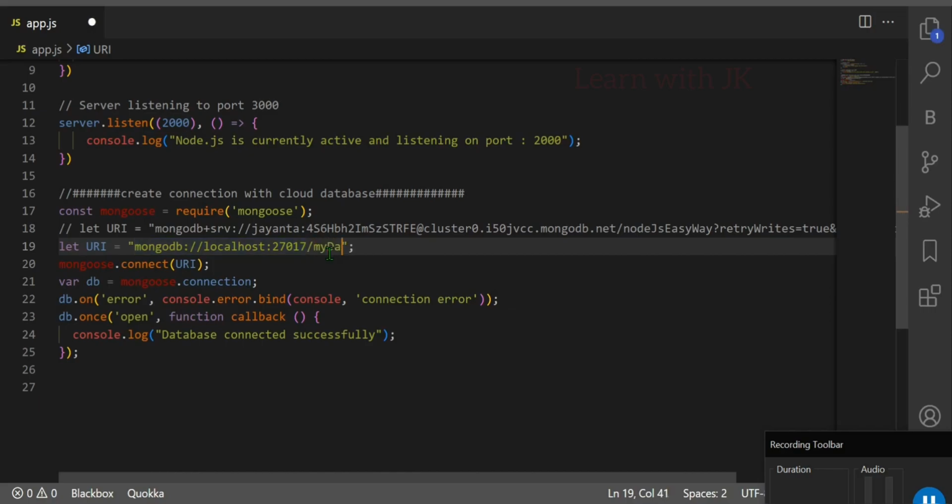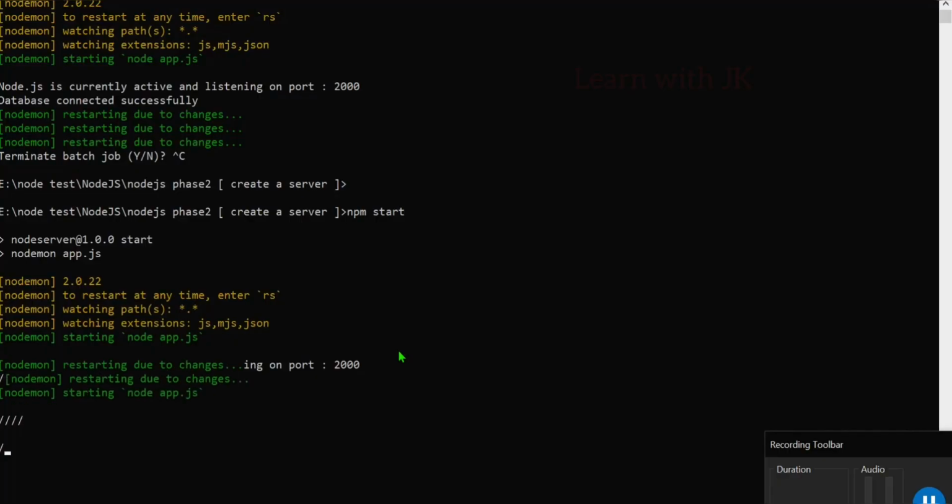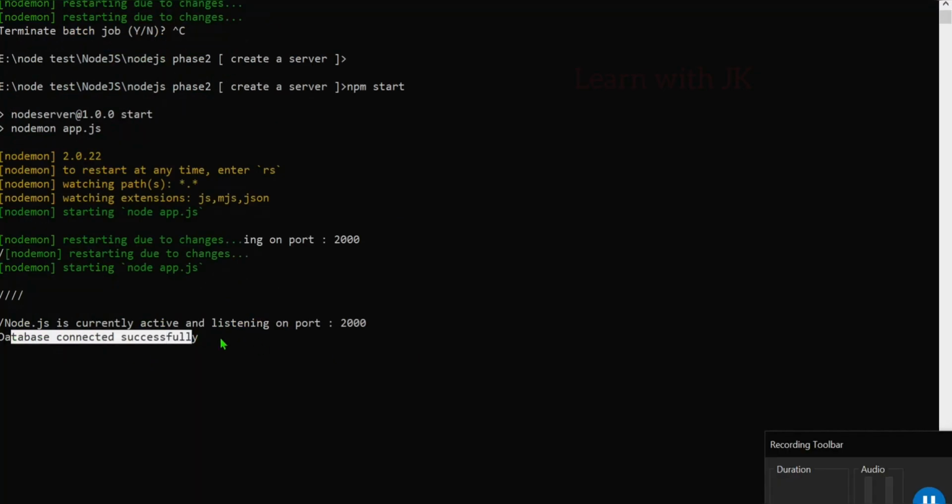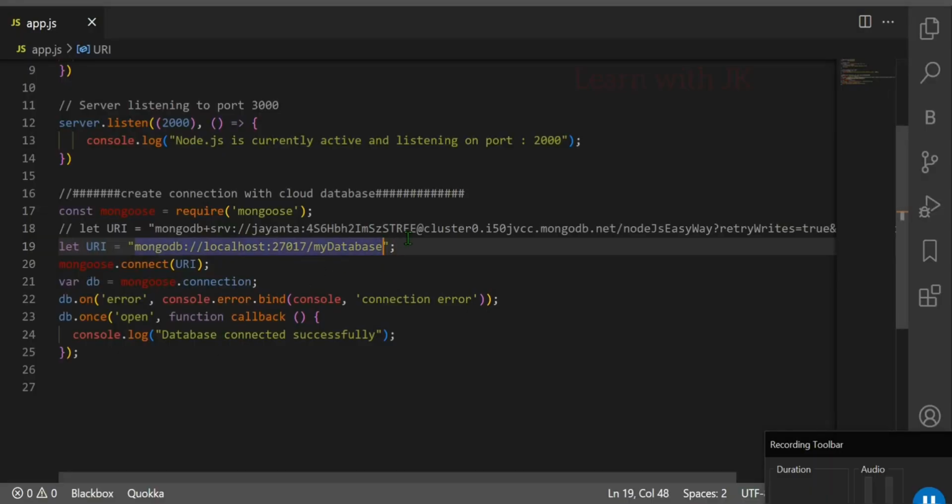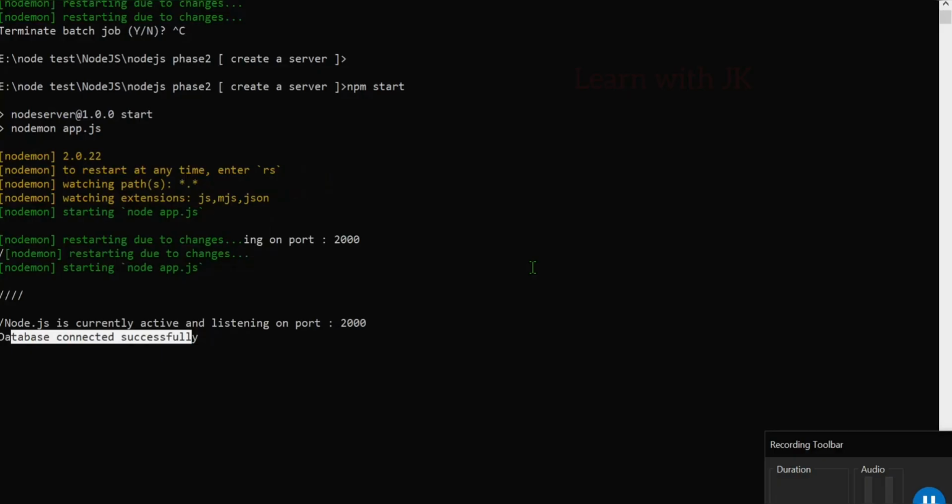After the port I just add a slash, then my database name. Just save it and run it again. Yes, it's connected again. After that, if I add another string like giant, let's see what will happen.